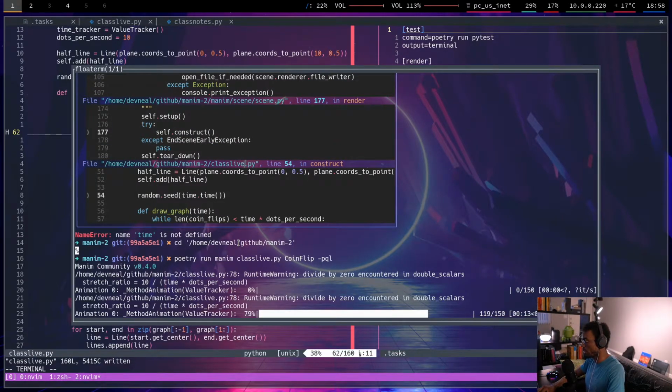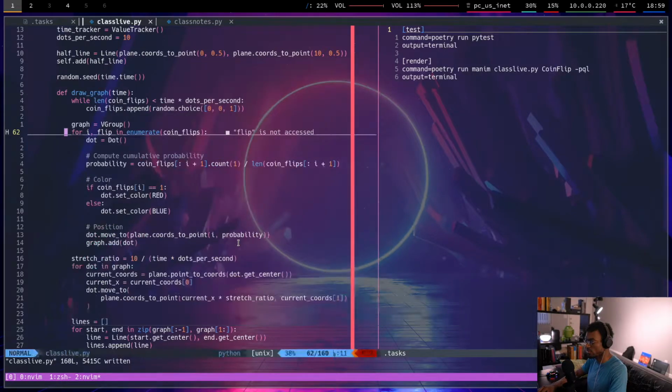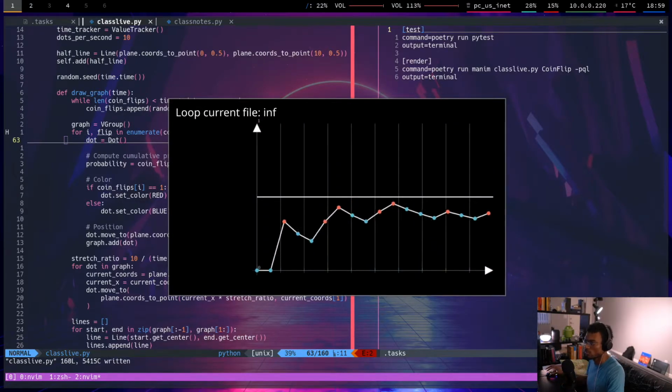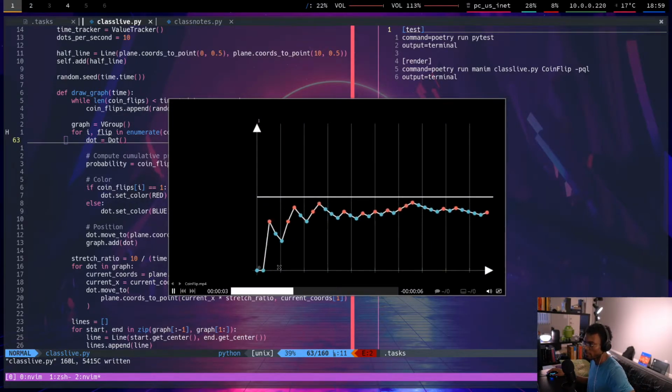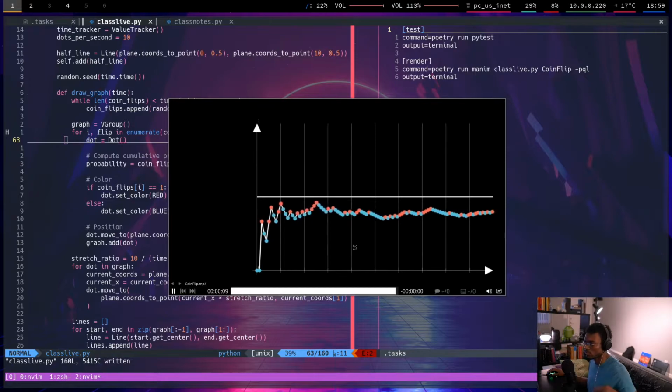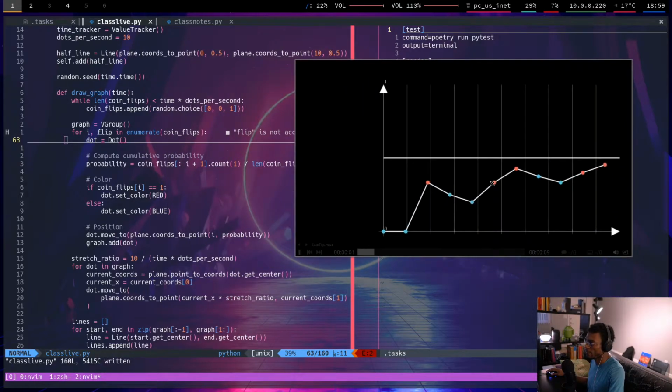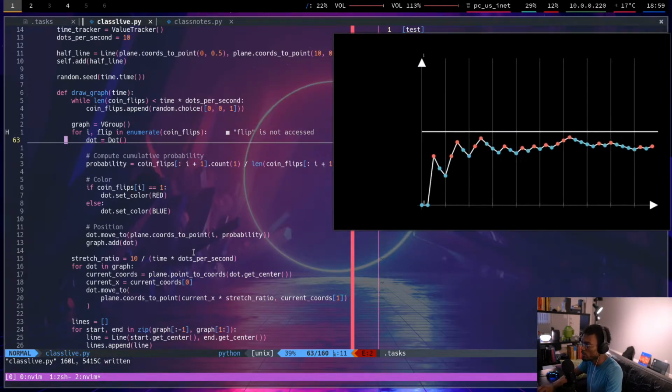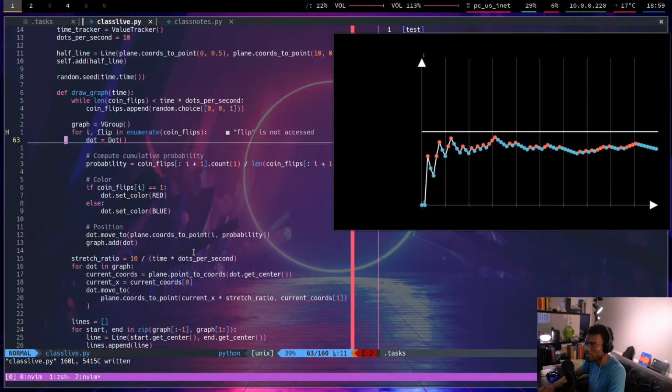All I have to do is wait 15 seconds. So this is gonna have like the four in a row at the beginning. But that's like a Manim thing that if you don't set the seed yourself, it will just generate the same points each time.